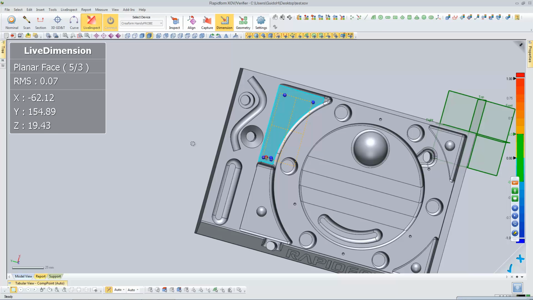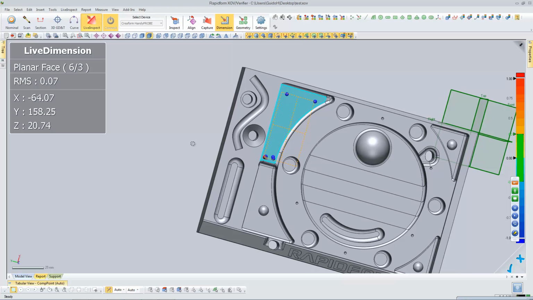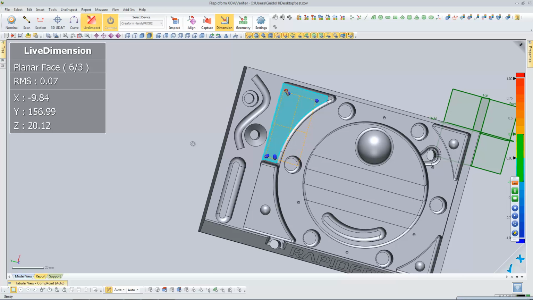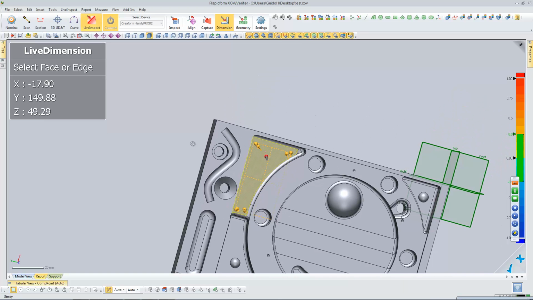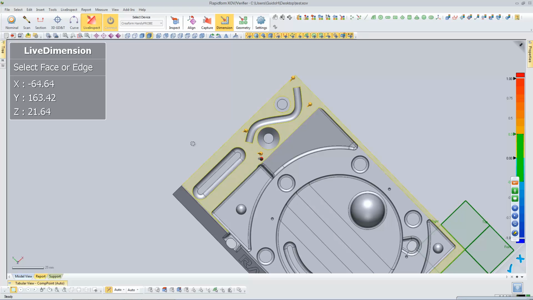Planar face. And it's also very easy to do some live dimensions. Now this is the first plane I measured, and I'm confirming it. Now the second plane I want to measure is this one.